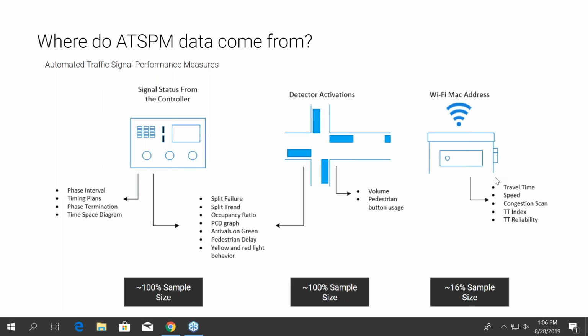So I find even that piece of information, to be able to understand what the controller is actually doing in the field, is super valuable in understanding whether the timing plans that are on the paper have been actually implemented properly in the field, and whether the controller is actually able to keep those timing plans as they were designed. I've seen a lot of cases where that hasn't been the case. So just being able to verify whether that's the case or not is extremely valuable.